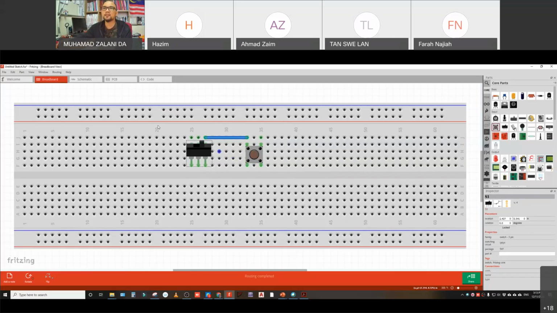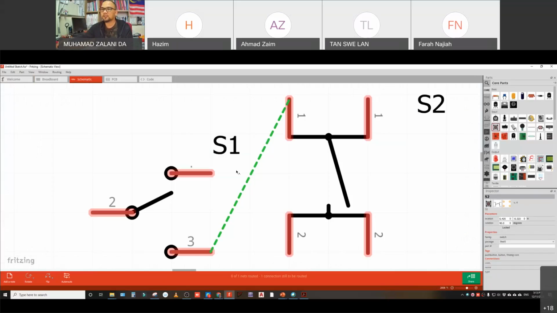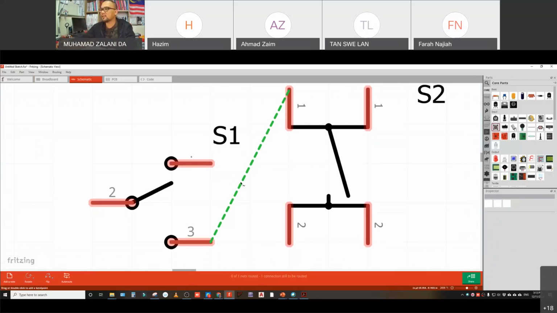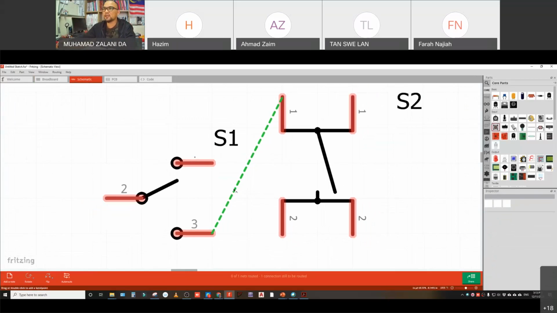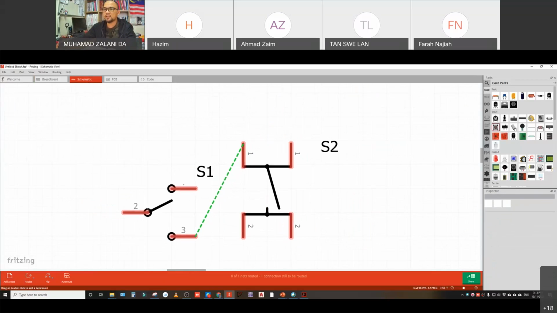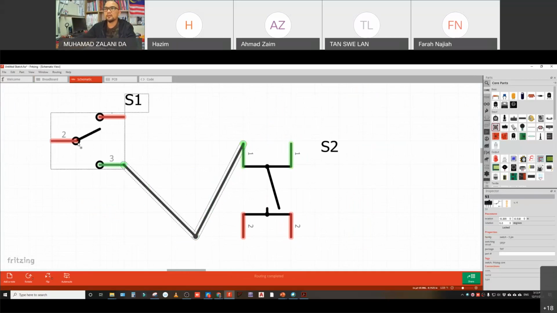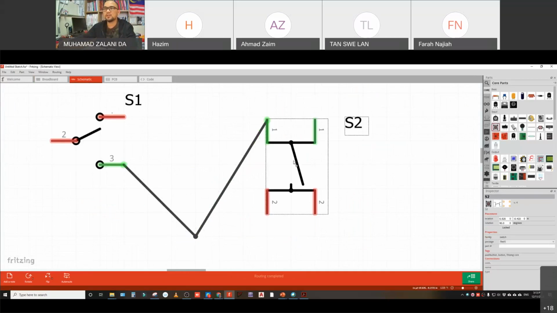So this is breadboarding. Then from here you can click to schematics. It shows something like this. Let's say I have a switch here, I can just rearrange this component to design my own schematics.